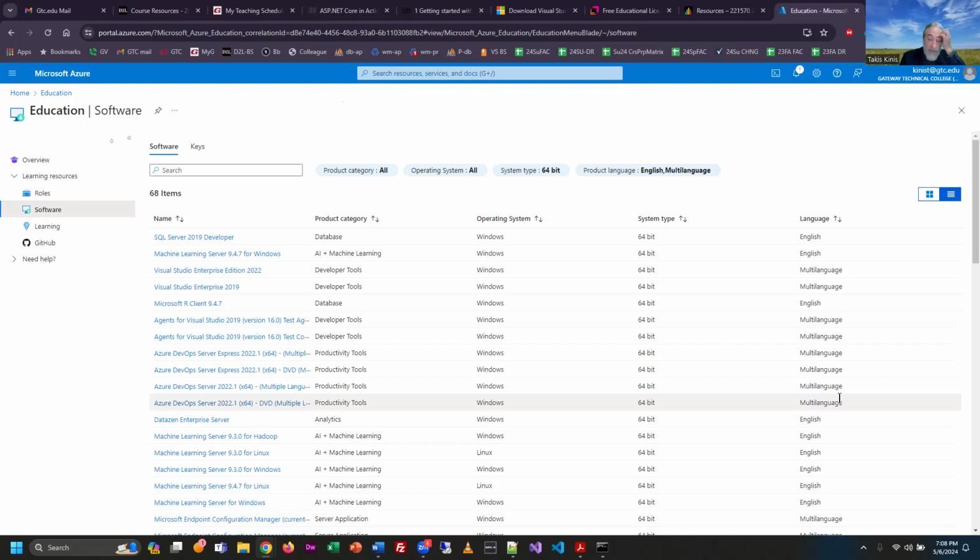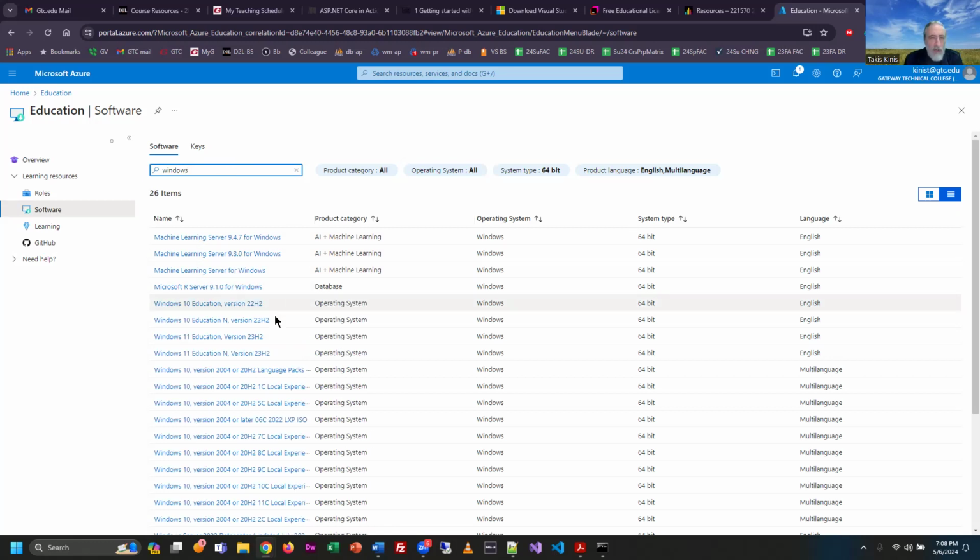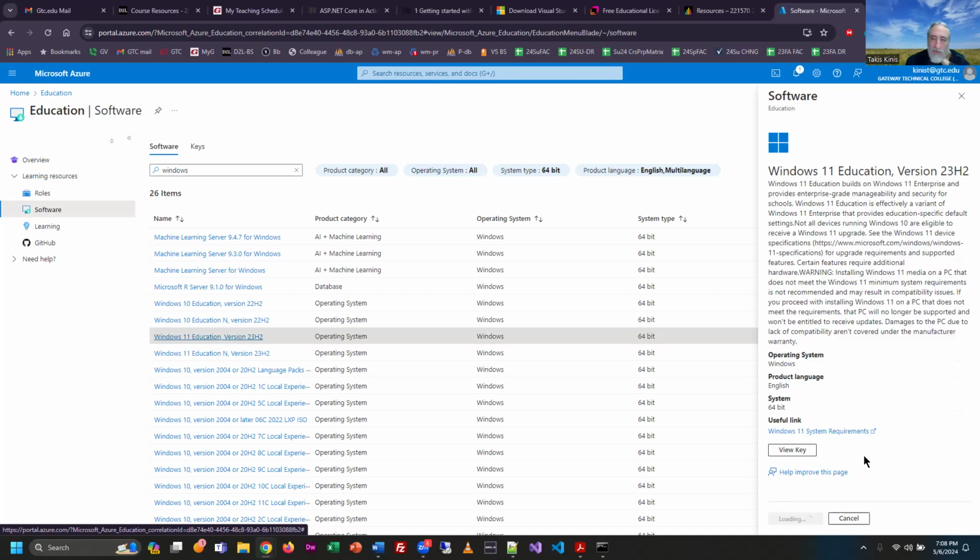For example, the first tip I'll give you is if you're running the home version of Windows on your computer, there's no reason you need to be locked in it. You can actually upgrade to the education version, which is the same as the pro version of Windows. For example, if you search Windows, notice they have Windows 10 education or Windows 11 education, and you can download either from here.